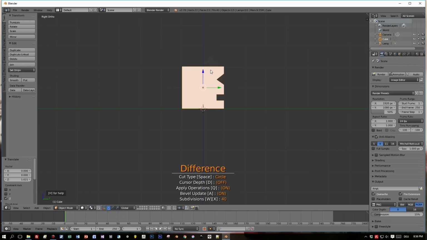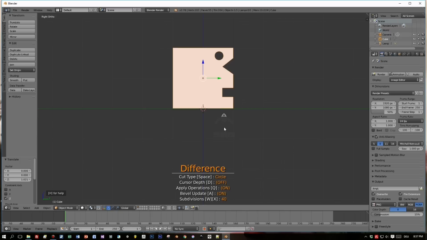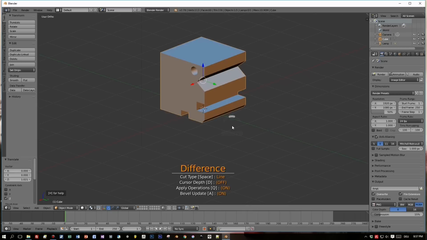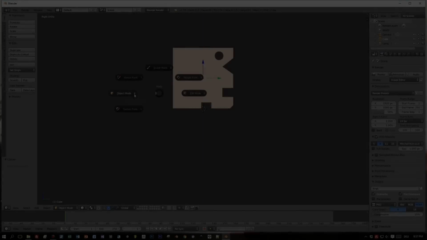And now the last cut type is the circle. Again, I press the space key. Now I press the left mouse button, define the size of my circle, and now I have the possibility to press the Alt key and reposition this circle. Now press left mouse button and again carve into my cube. Amazing feature in my opinion. Now let's do again a rectangular cut and perhaps again a line cut here at the lower right edge. Really cool.